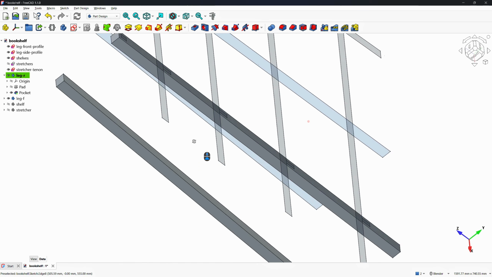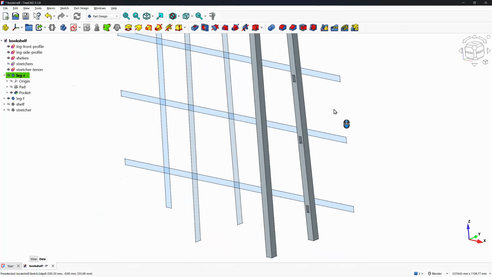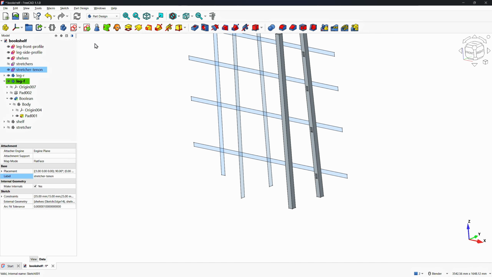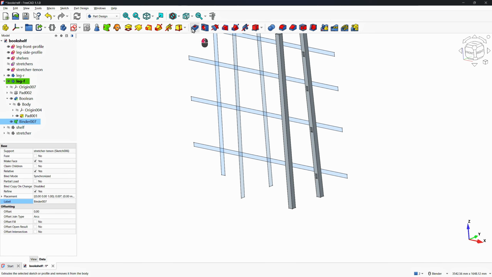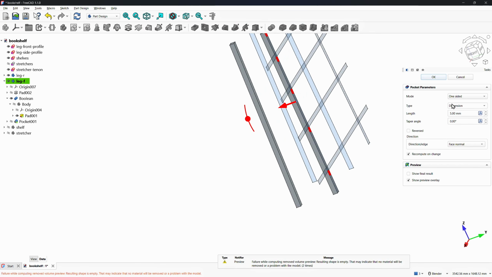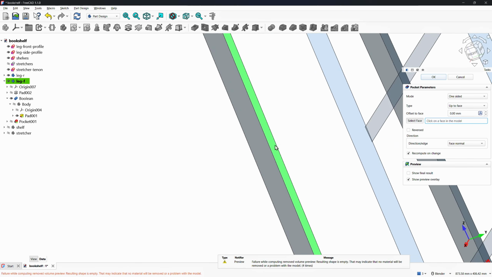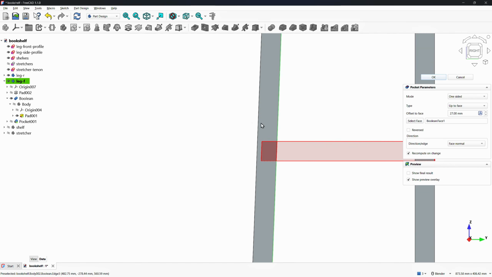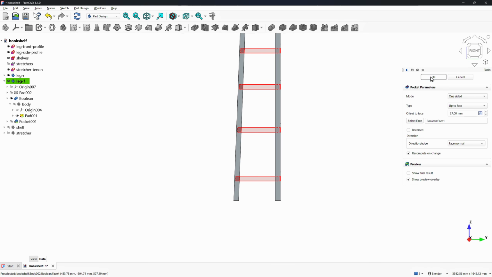You will see the Mortise are created perfectly. Next, let's do the same for the front leg. Select the sketch, create a shape binder. Select the shape binder and go to Pocket. Here we only need to modify the type up to face. Then select the inner face and modify the offsetting and set it to 27. Then go to the right view to check. Click OK.